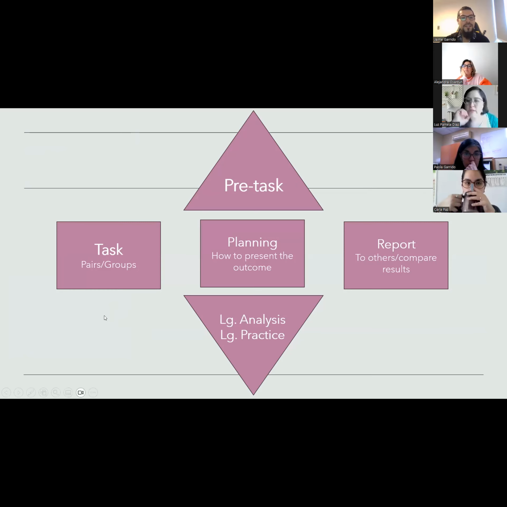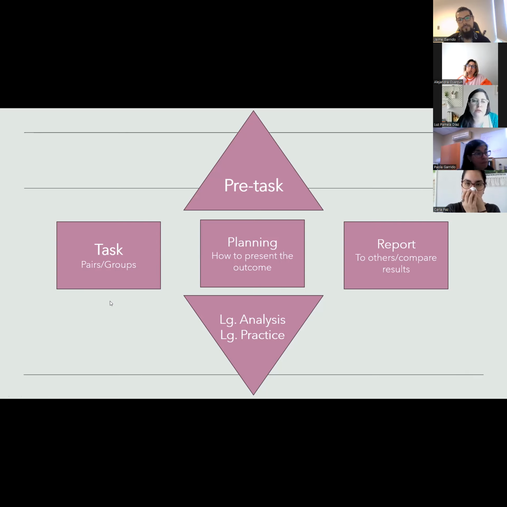Yeah, I have a question. About the post task, the post part of it. Because as you were presenting, I was kind of worried about when students would have the chance to polish the language. Yes, because they can communicate maybe, but maybe at a very basic level, or maybe they lack the vocabulary. So I'm wondering about how that happens, that post task.